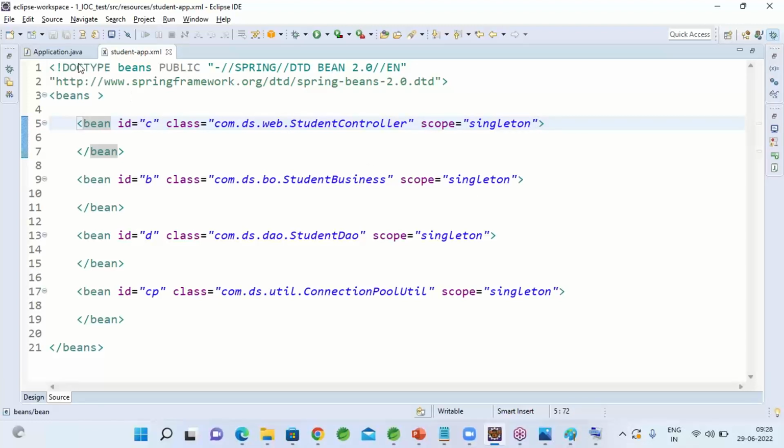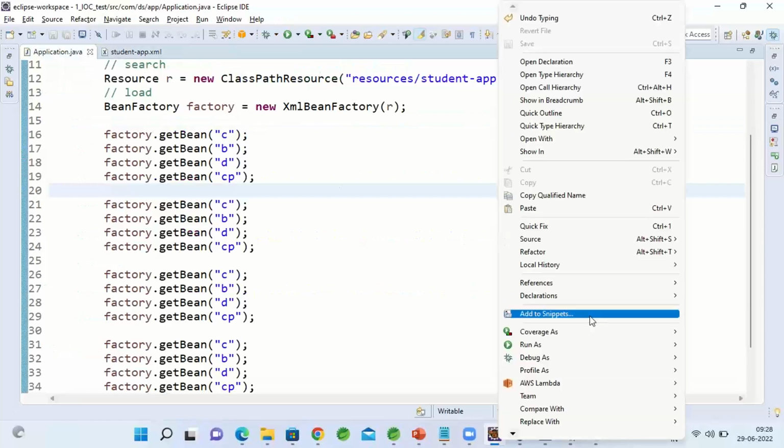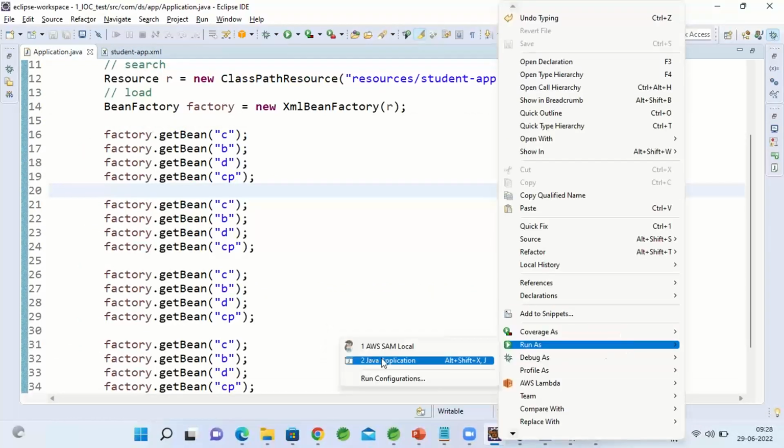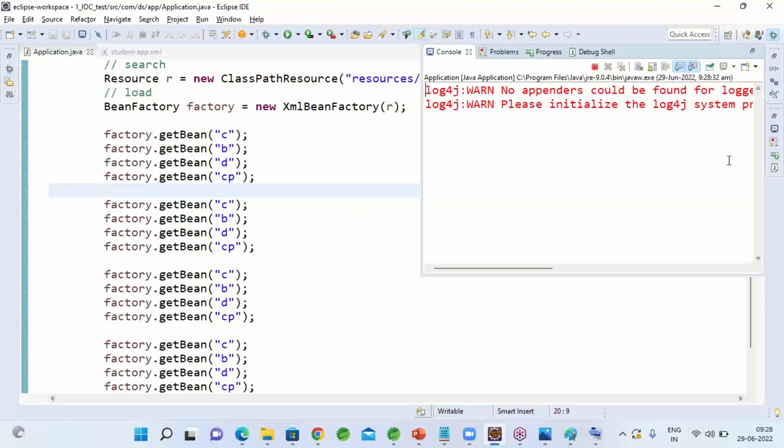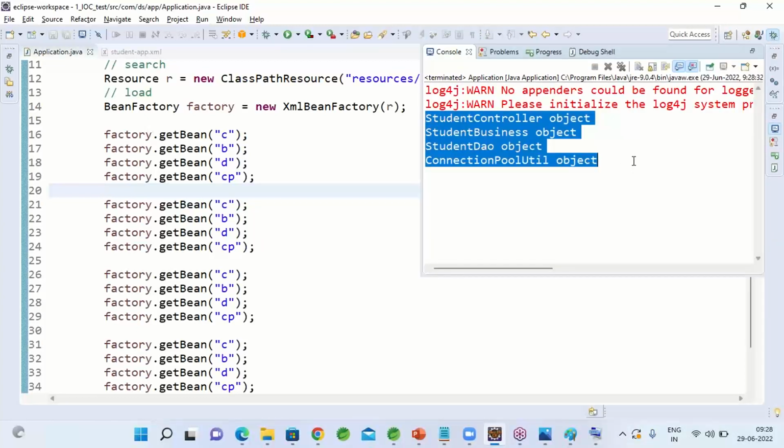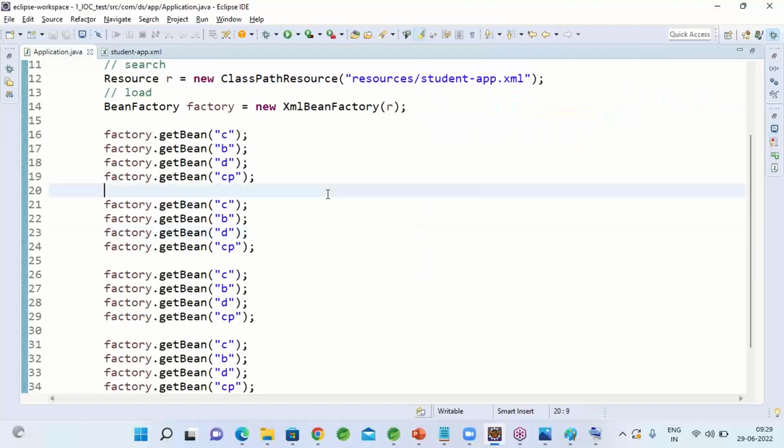When it is singleton, it creates only one object per application. It will not create multiple objects. So now the request is 10,000 requests or a million requests. For your 1000 classes, only 1000 objects. It may utilize like 5 MB or 10 MB of your RAM based on your object size. The remaining space it will utilize for processing, so that your application also will execute faster. So it is always recommended to use singleton.